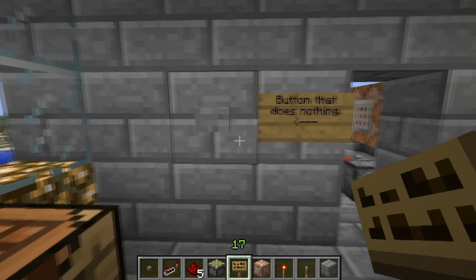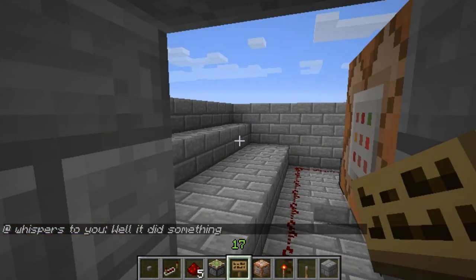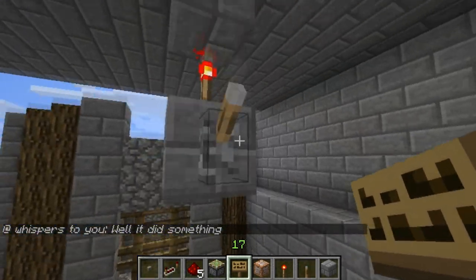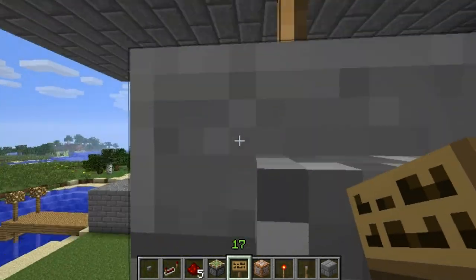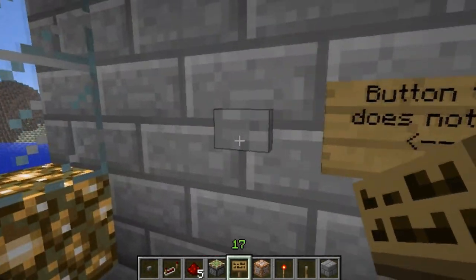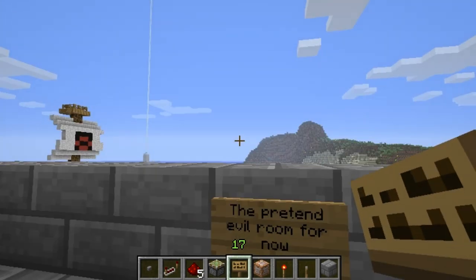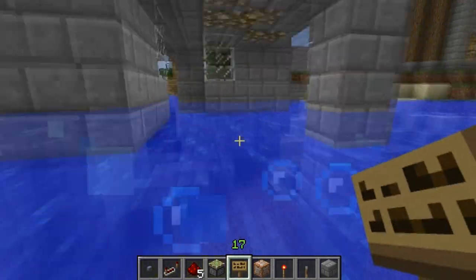So, button that does nothing. You press it, and then it says, "Well, it did something." Now here's the impressive part about it. It's when you flip this lever, and I'm gonna code name this the evil lever, and I'm gonna hide it somewhere else eventually. When you press that lever and then you press this button, it goes to the pretend evil room for now. And what this lever does is this does something completely unrelated.